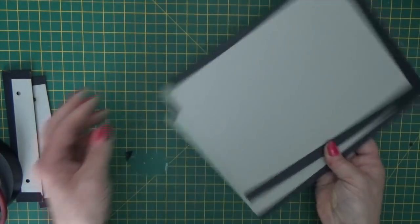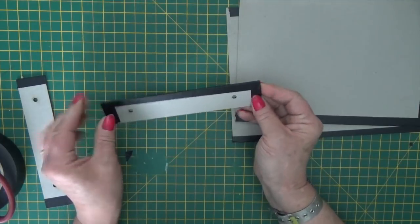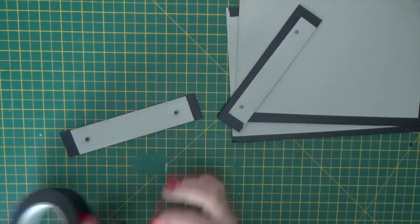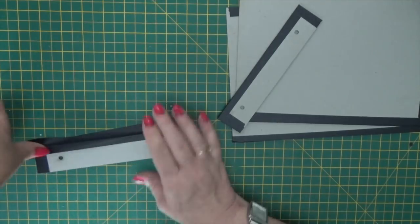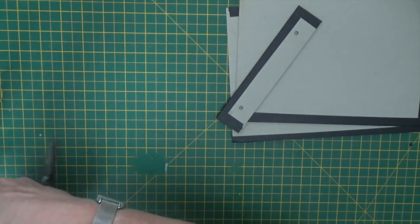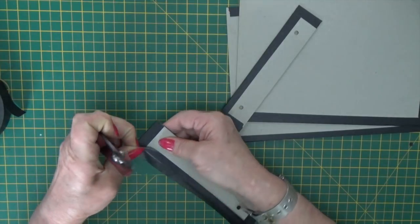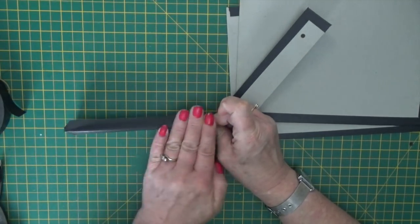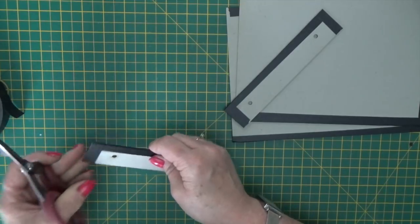Do that with both of your cover pieces and then the same with your little end pieces — just three sides, two shorts and one long. I've done the two shorts first on that piece and now I'm doing the long edge. Starting with the piece just slightly over the edge, taking it along that top edge, trimming it off. Then trimming those corners back so that they don't curl up under the paper. Press down and pinch on the side. If you've got any little sticky-out bits, just trim those off.